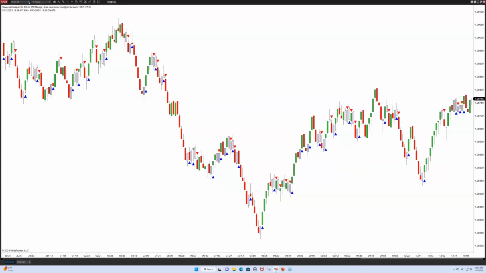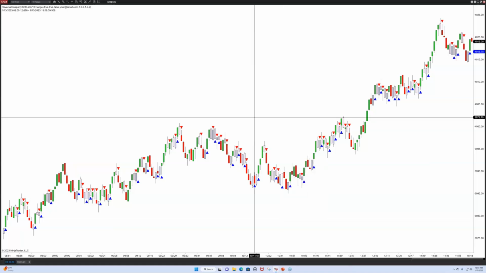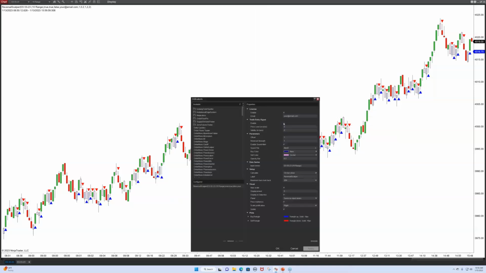Let's go change the market to ES, right? And it looks like crap on an ES 10 range chart with the default settings, right? So you probably need to go in and adjust probably either, well, you'd want to put on, for one, the trade entry signal, okay? And you'd probably want to use some sort of strength, I don't know, 3, this is 3.